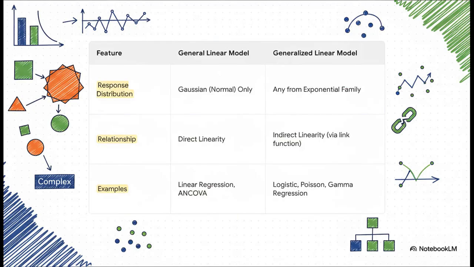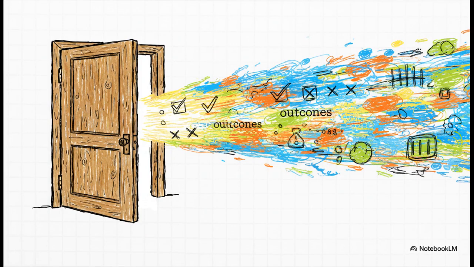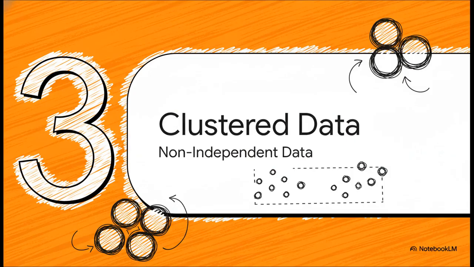And this brings us to the next stop on our map, the generalized linear model. Notice the name? Just one word different. Instead of being locked into that bell curve, this whole family of models can handle all sorts of different data shapes. It cleverly uses something called a link function to sort of bend the data so it can still find a linear relationship. And this is what gives us amazing tools like logistic regression for those yes-no outcomes or Poisson regression for count data. So just by relaxing that one single rule about the bell curve, we've suddenly opened up this huge new territory on our map. Now we can actually model a much, much wider range of real-world problems. It's a massive upgrade.